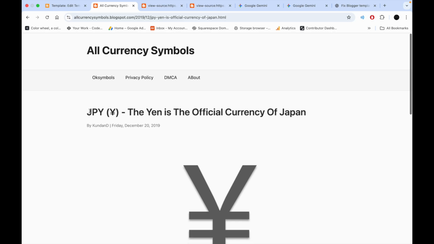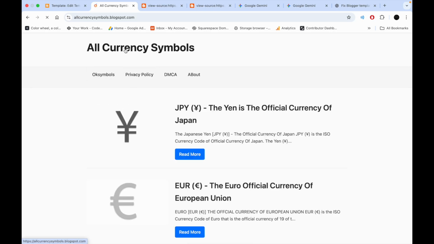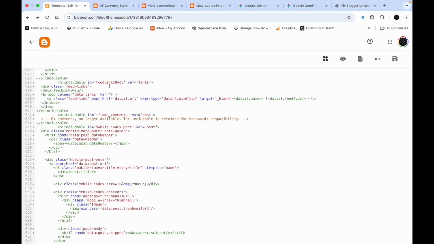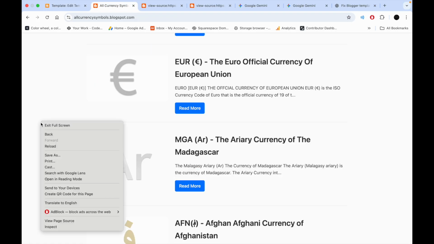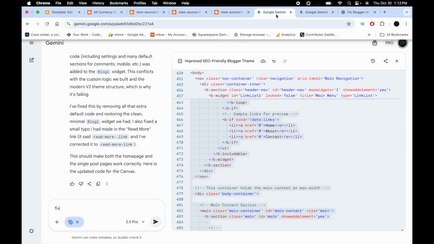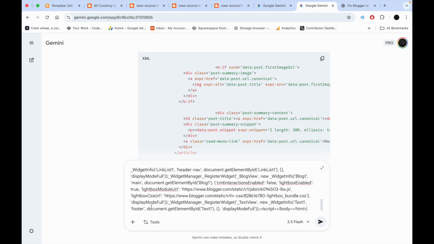So you can use this way also. If you are not getting that fix, you can just find where the problem lies. And as I told you, everything's happening in Blogger with the gadgets. These are widgets, guys, you can say that. And most of the work it will do. Now we are going to design it. As I told you, I'm just going to view the page source and copy all that code. Now I ask it to design it. I will paste this code.